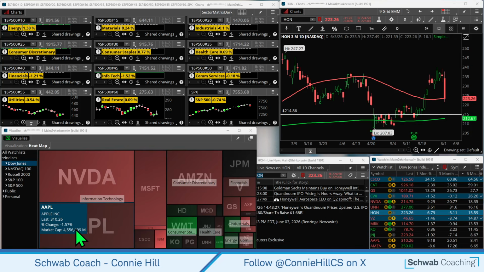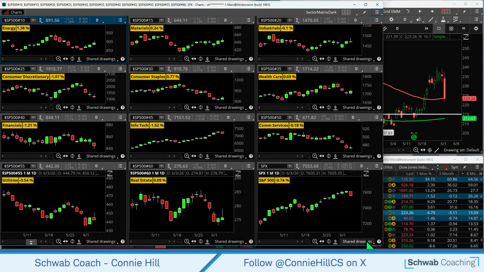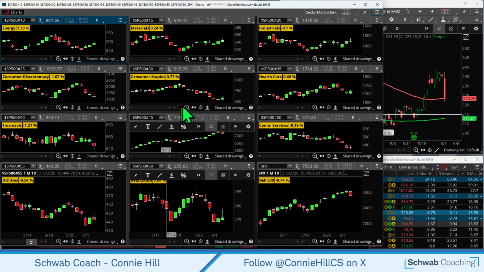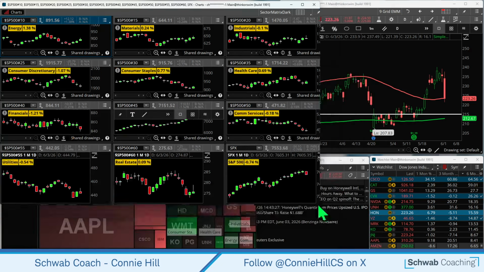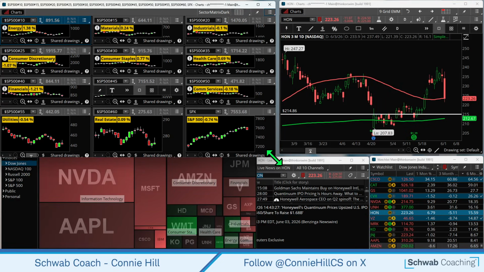My filming right now is only on a 22-inch monitor, so things are going to look a little squished because of that. But let's come up to my top left-hand corner, where I have a grid chart. This particular grid chart shows me each of the S&P 500 sectors and what each of them are doing in the last month. It's a real small view to give us an idea of recent trend, where there's strength, where there's weakness. And this bottom right corner shows us the SPX overall. I might not want to stare at that all day, but just having it out there as a quick glance can be really helpful.